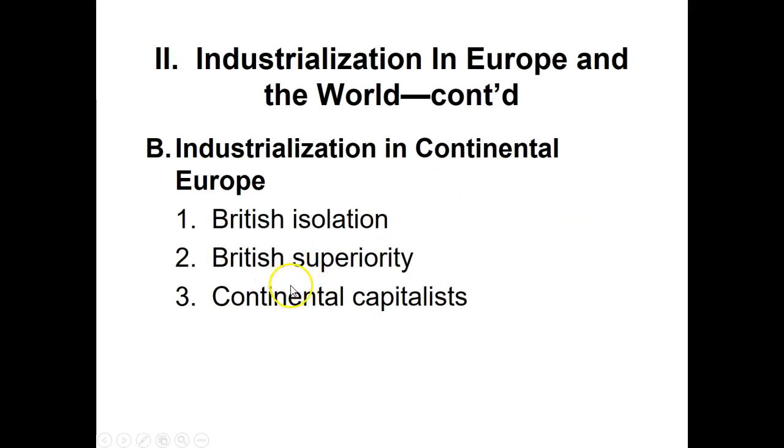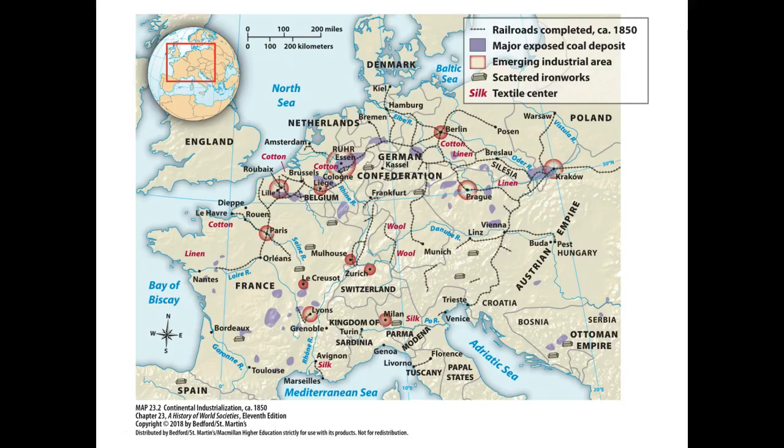So you do see the Industrial Revolution beginning to spread. But the British will remain superior, and in some ways they're almost isolated as they begin to push forward industrially. You can take a look at how the Industrial Revolution spreads into other parts of Europe. Germany does very well, but other parts of southern and eastern Europe lag behind a little bit.